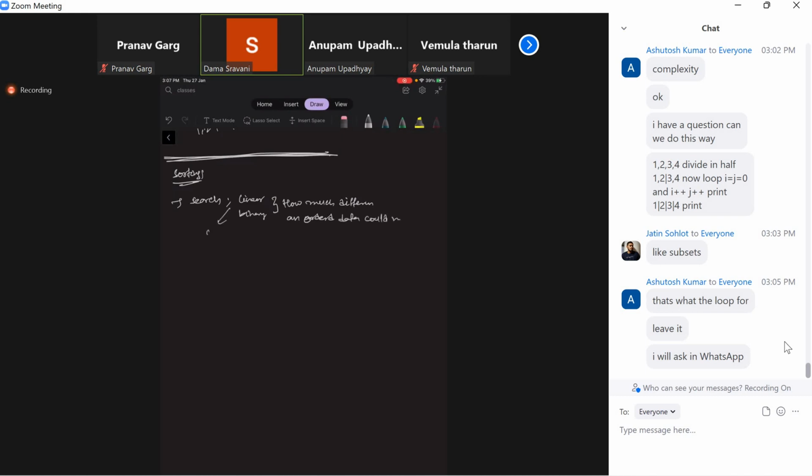So linear search was taking O(n) time, binary search was taking O(log n) time. For a small n, this log n might be very, very similar. But when we go to very, very higher inputs, like say 10 power 6 or something, so the complexity is going to reduce exponentially. Okay.